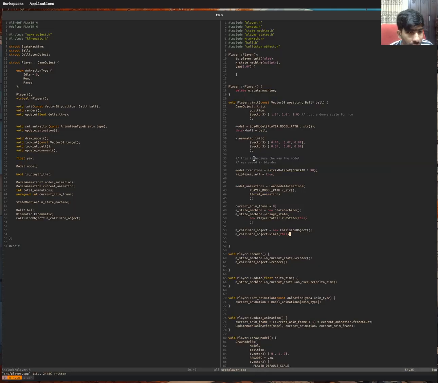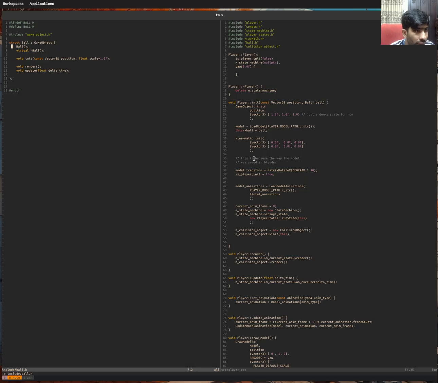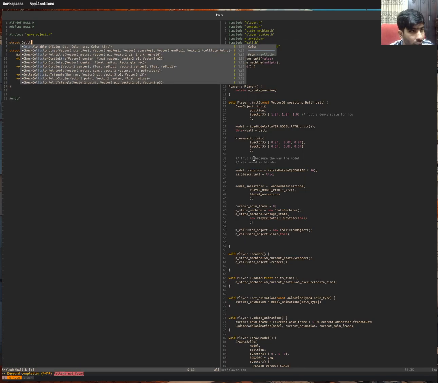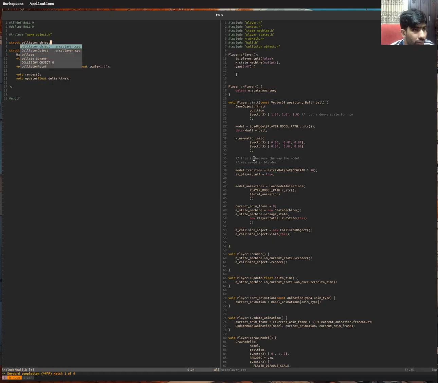Let's just do it for the ball as well, so we can have a clear picture. If we go to the ball and use the structure or collision object, use that here as well.